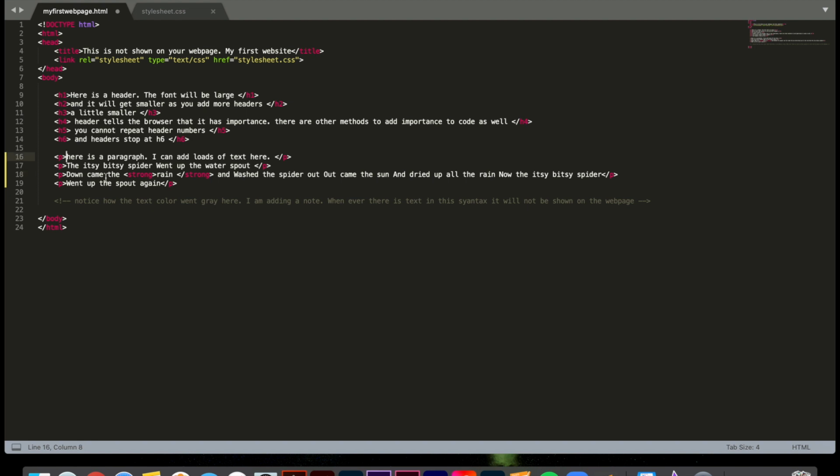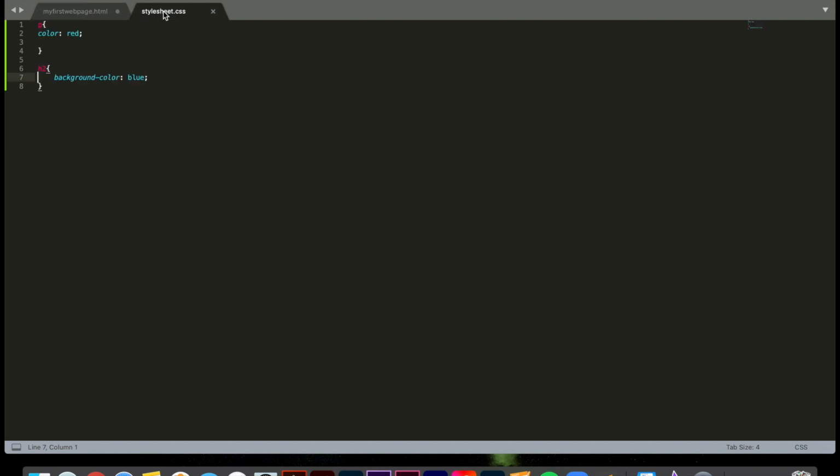So here we go. I'm going to enter in span next to here. So what the span tag does, it just groups elements for styling. So I can add it around a single sentence. I can add it around multiple paragraphs. I can add it around multiple H1 headings. And now I'm going to go over to the style sheet and add what I want to style it with.